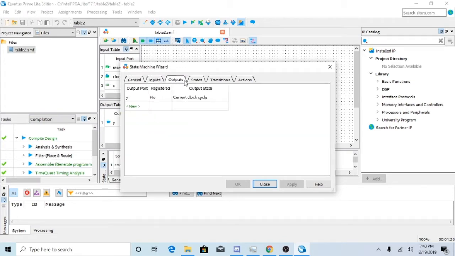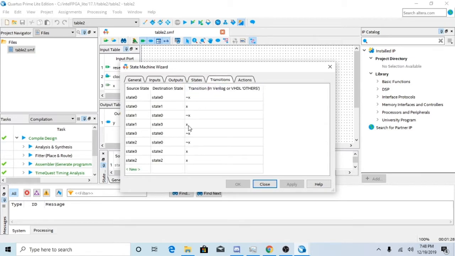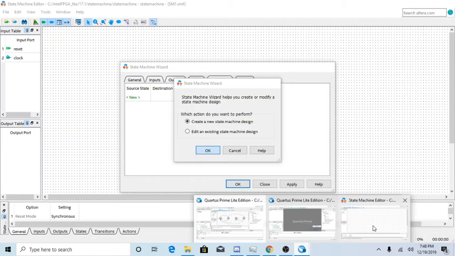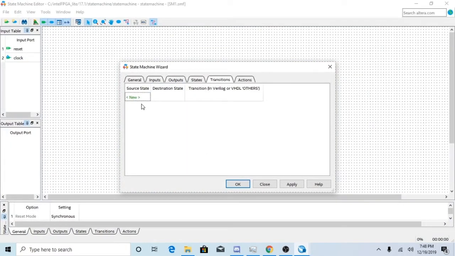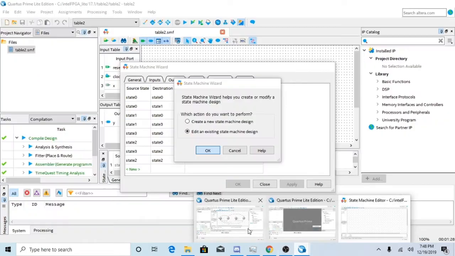We have our states right here, 0 through 3, and then we have our transitions. So in order to do these transitions, first you obviously have to select the state. For me, I'll go state 0. So it goes state 0, 0, 1, 1, 3, 2, 3, 2.